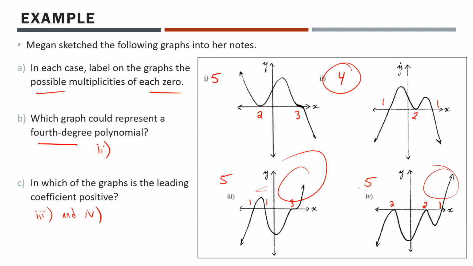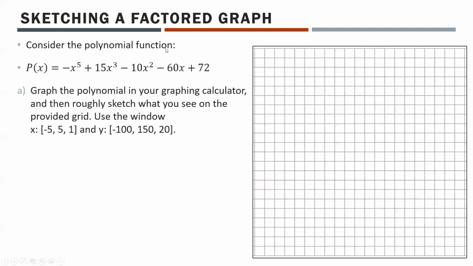That's the easiest way of going about it, to be honest. You really only have to look at quadrant 1 to tell what the leading coefficient is, whether it's positive or negative. If it doesn't end in quadrant 1, then you know it's a negative leading coefficient, just like these other ones do, right? Moving on.